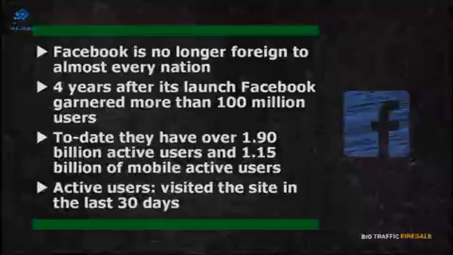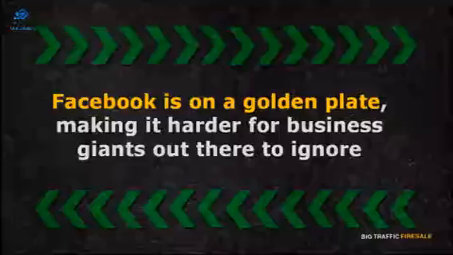The definition Facebook provides for active user are users who have visited the site in the last 30 days, followed by monthly growth, the average percentage of growth rate from the increase of active users. If you think this information is a waste of time, then making traffic from creating a free Facebook page is not for you. Believe it or not, these numbers put Facebook on a golden plate, making it harder for business giants out there to ignore.